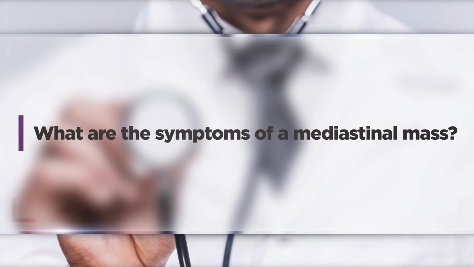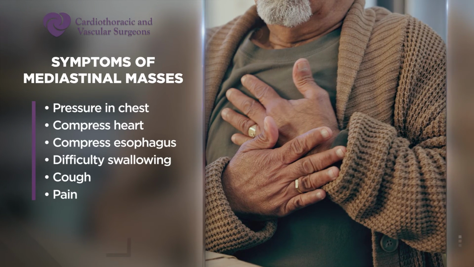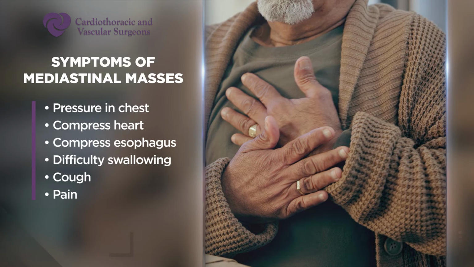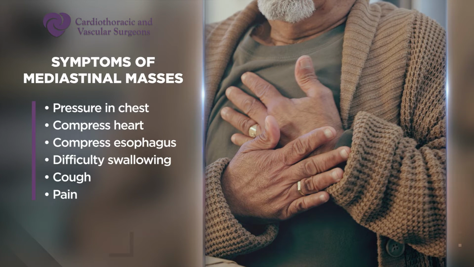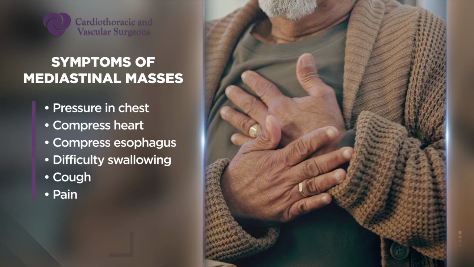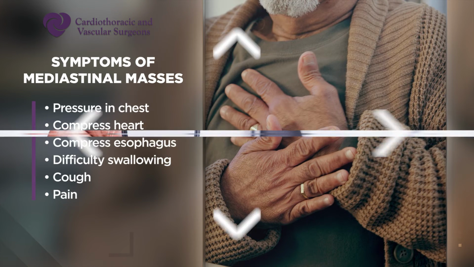Probably about half of mediastinal tumors are asymptomatic, and they're found incidentally on a scan being done for something else. Symptoms that we see most commonly tend to be compressive type symptoms, where a patient feels pressure in their chest from the space that the mass is occupying, or it can compress their heart. They can compress their esophagus. They might have difficulty swallowing. It can compress their airway. They might have a cough. If it shows up in the posterior mediastinum near the spine, a lot of times it will present as pain.